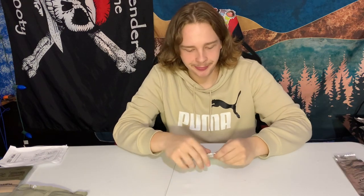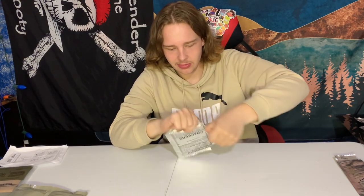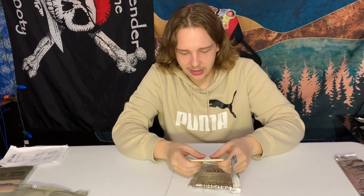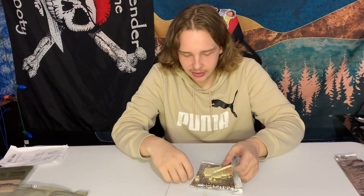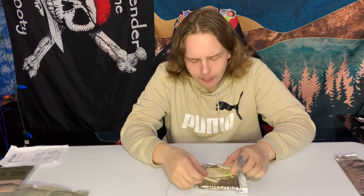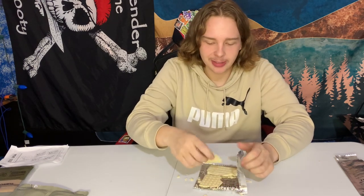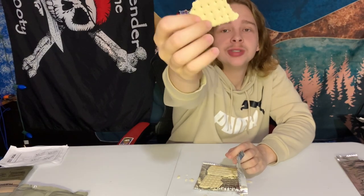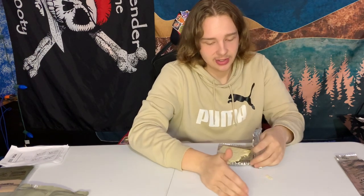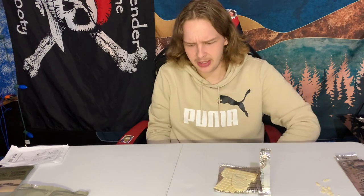And then we got the crackers. That is a tough one — it's all slippery, grip resistant. As you can see, it just crumbled. It's not the same cracker or the same recipe as in the MREs for sure. Because I've had recent MREs and their crackers did not taste like this, and I know these are fresh so it's not due to freshness. Tastes more like a saltine cracker. Tastes good though — it's not bad, it just tastes different.